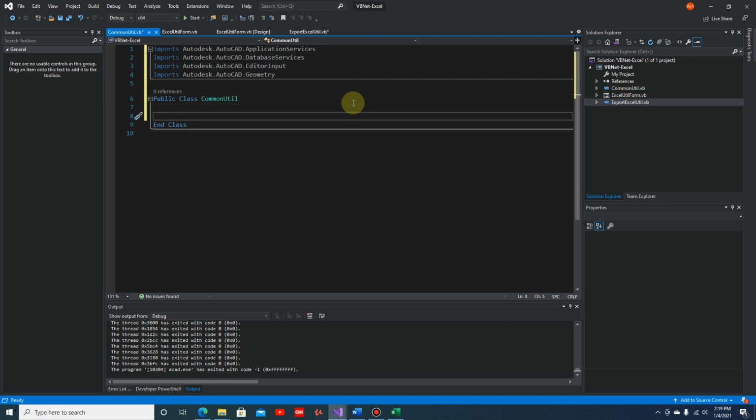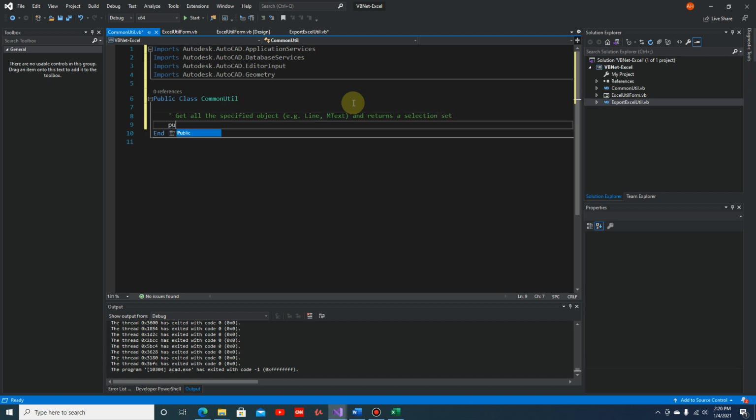So in this class, we can create a method called getObjects. So basically, get all the specified objects, for example line, mtext, and so on, and return a selection set.